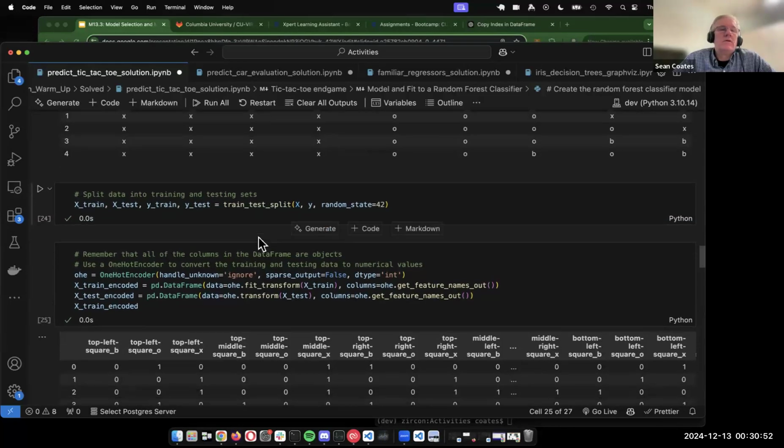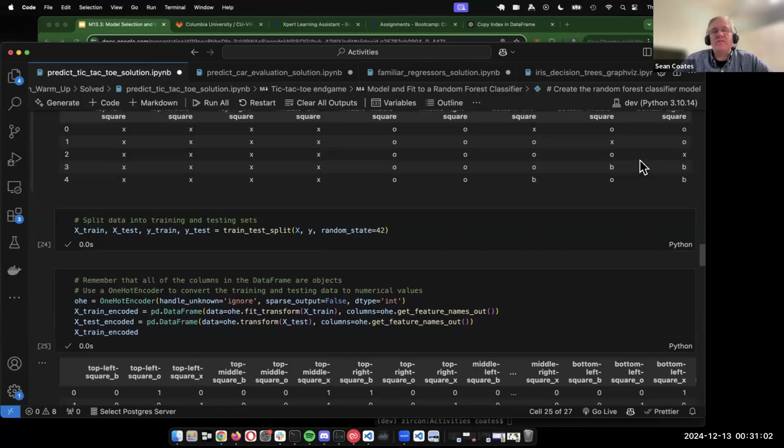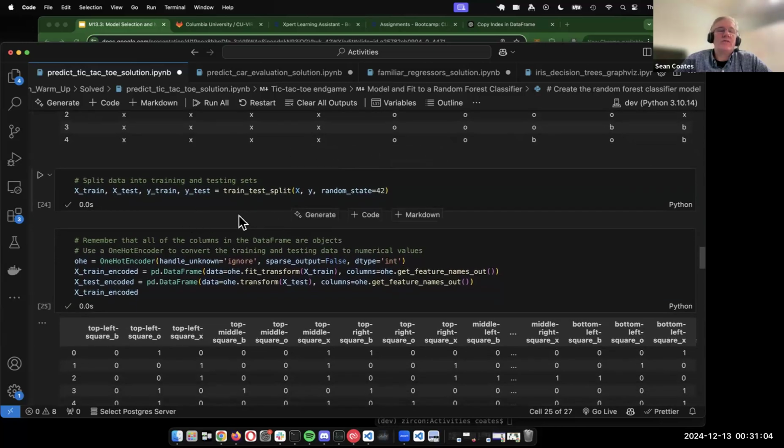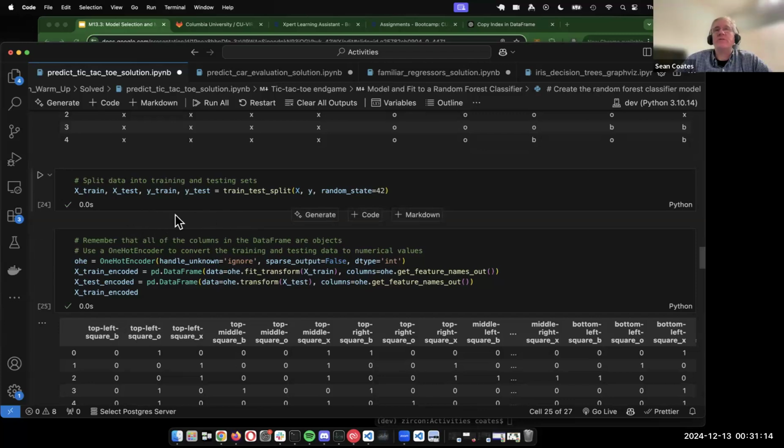Yeah, I mean, typically the rule is you would do Y encoding afterwards, but in this case, it's not that important because the Y is just 2 classes, yes or no, and it's always going to be a yes or no. Ideally, though, you would do the Y feature encoding after the train test split as well.